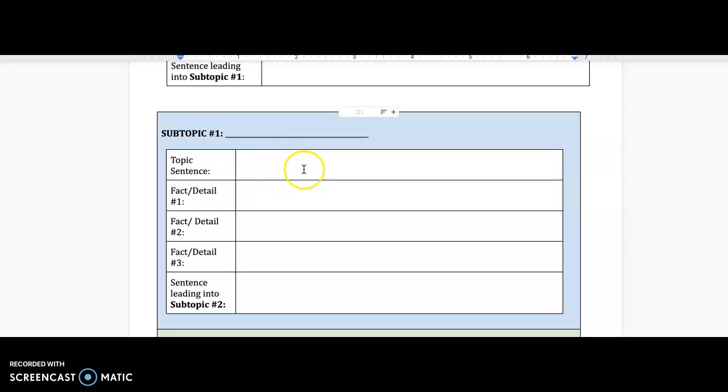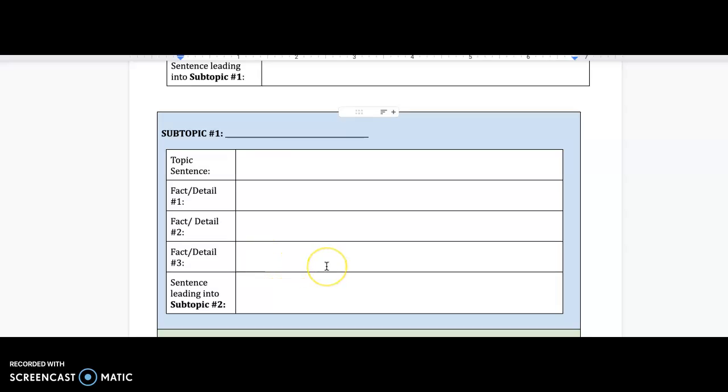First of all, your topic sentence should not say something like, now I'm going to tell you about this, or even something like my next subtopic is. It should be creative. It should be something such as astronauts living on the space station do a lot of tasks in interesting ways. And there's an example on the board of a topic sentence. Okay, it should not just be your topic.